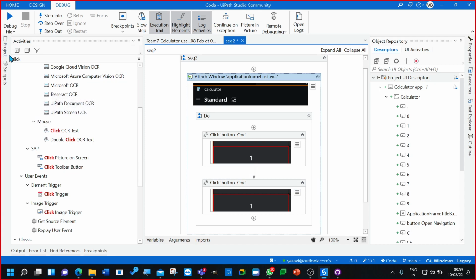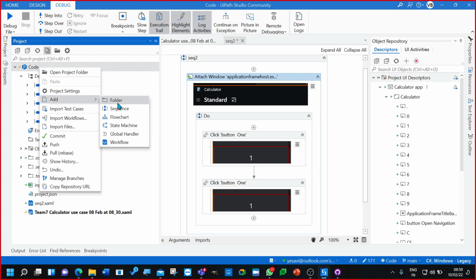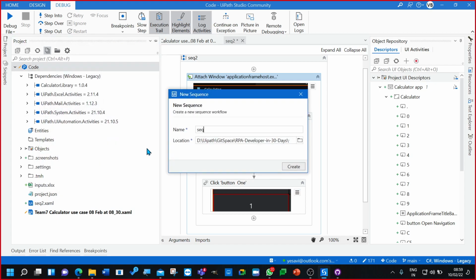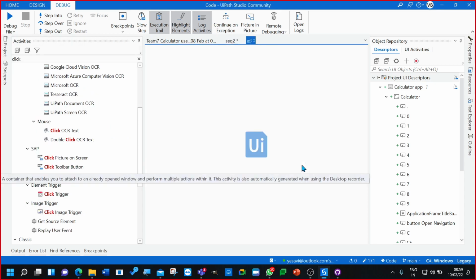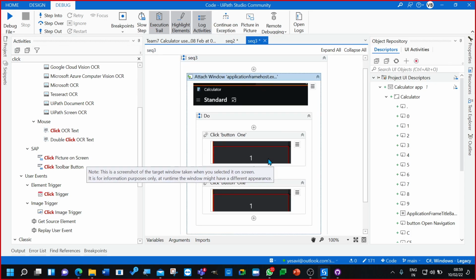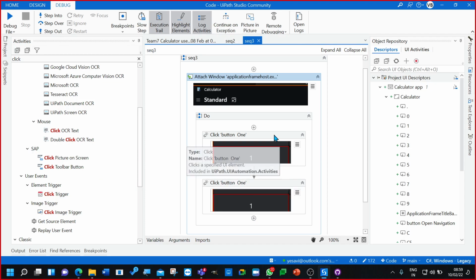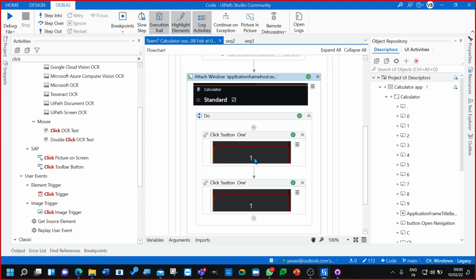Okay. I have one more file. I'll create one more file, add sequence 3, and create it. So even in here, this is my requirement: I have written the code in such a way that this particular 1 and 1 should be used at multiple places. Now my client came and said that this is not 1, this is 2 that you need to click. Now, how many places do you need to change this particular button?